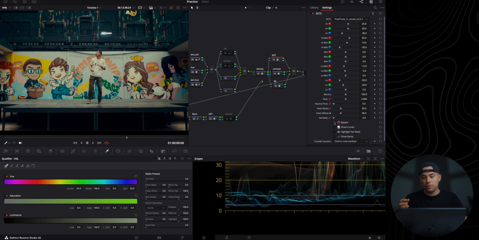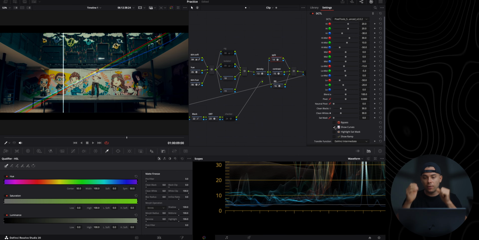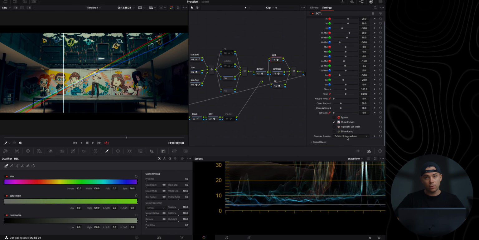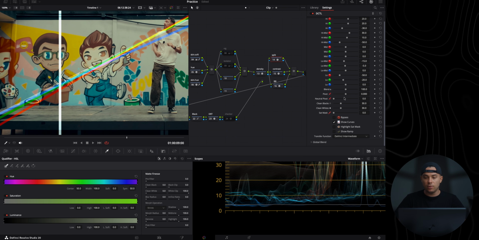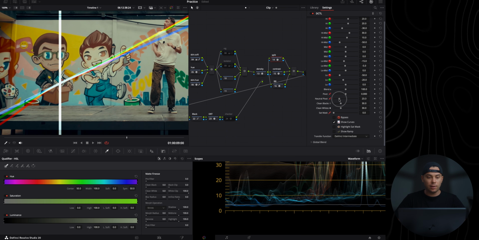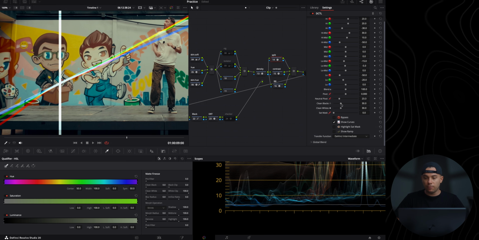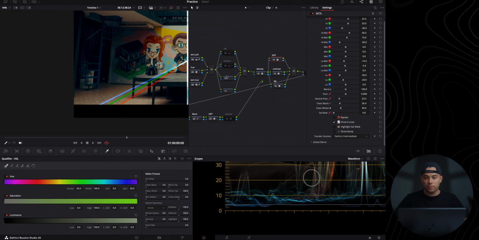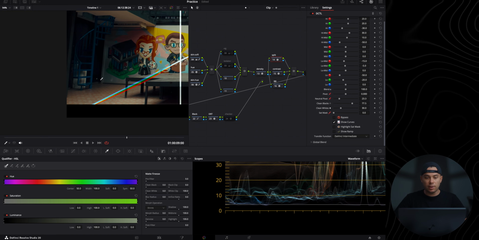after. And what I like about this is that it basically locks the middle gray point for you by default, depending on the color space you choose in here. And also, if you want to clean up the middle gray point, you can use this neutral pivot slider in here and basically remove the colors from the middle gray. And you can do the same thing for the blacks. Look at this part of the frame. You'll be able to remove the color from the shadows. And then the same thing basically for the whites.